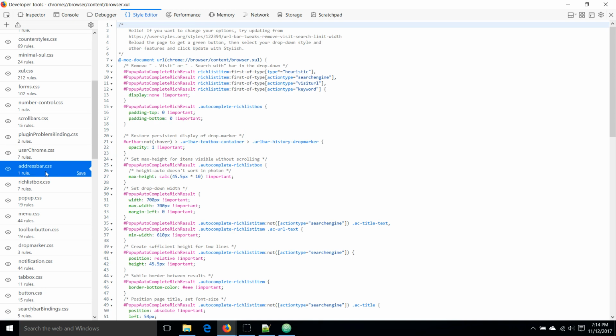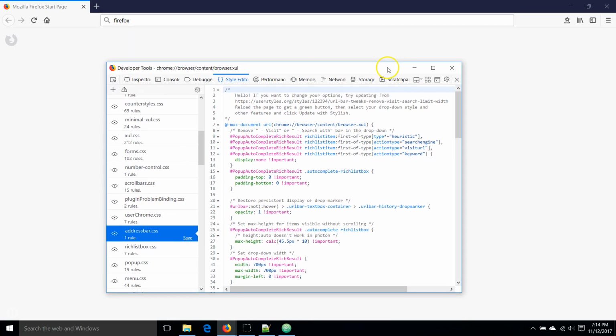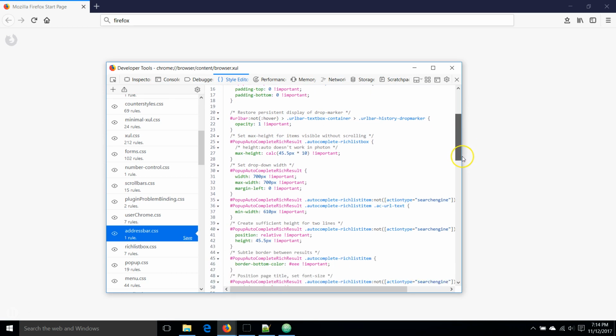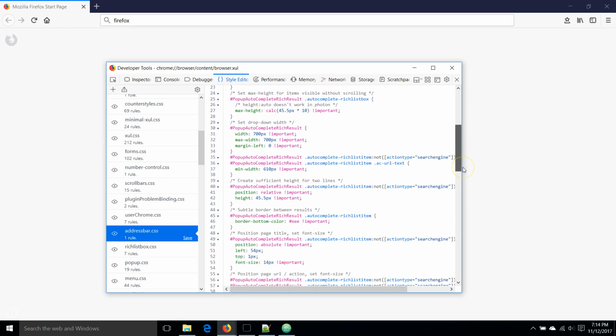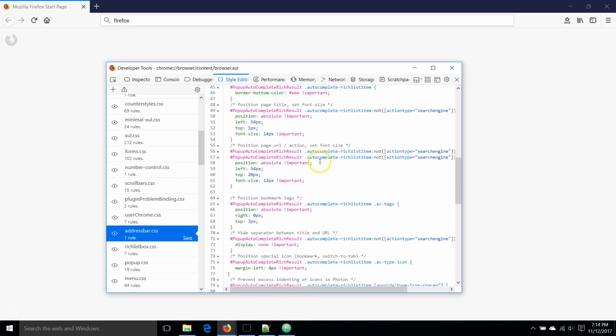And the nice thing about that is that you can independently edit these things, and better yet, edits that you make here are pretty much live. I mean, by live, I mean there's a really short delay between the time that you save something and the time that you see the change. So I notice that the fonts are a little small. So I'm going to go ahead and increase the fonts. So I've got 14, 12. I'm going to increase this to 16 and 16.